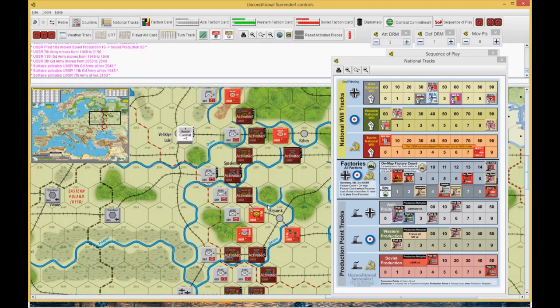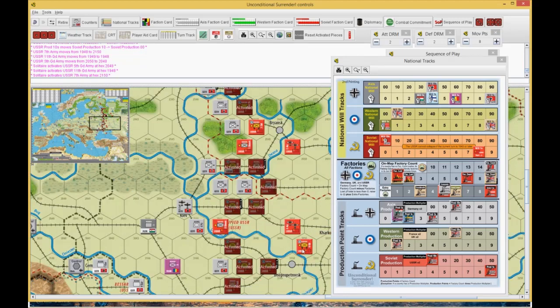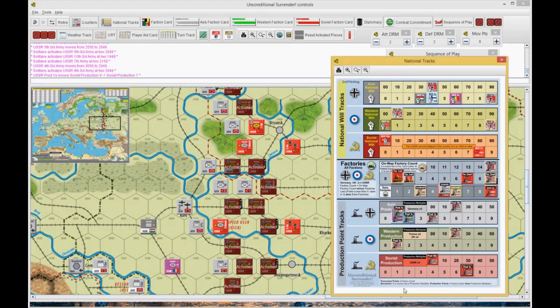My best guys are in the line, so they don't have to spend movement points. I do have a couple Guards in the south that are. I'm going to move him up too. We're just trying to get guys up close to the front.